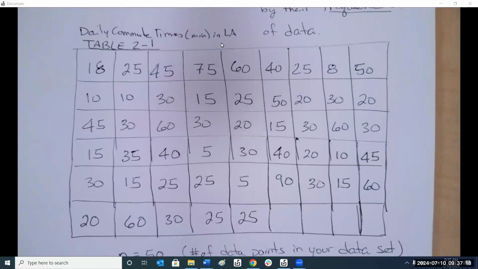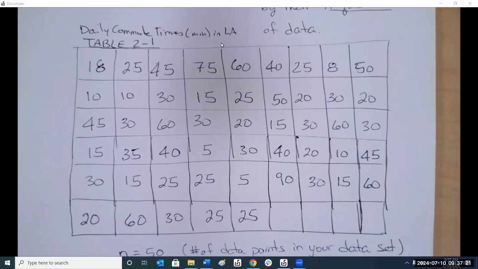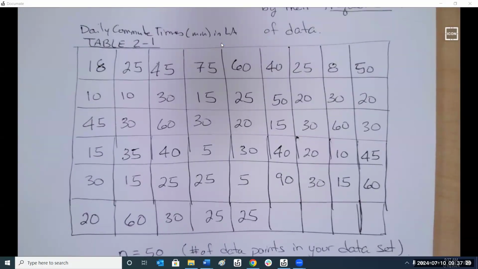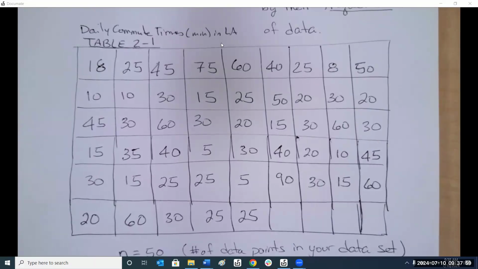So what can we do with this? What is this data telling us? A computer, yes, but can you tell me anything about the drive time in Los Angeles by looking at those numbers? Nope, it's just a scattered bunch of numbers. So in order for it to mean anything to us, we have to arrange them. We have to put them in some logical order, because that'll help us do our calculations for everything we're going to look for.